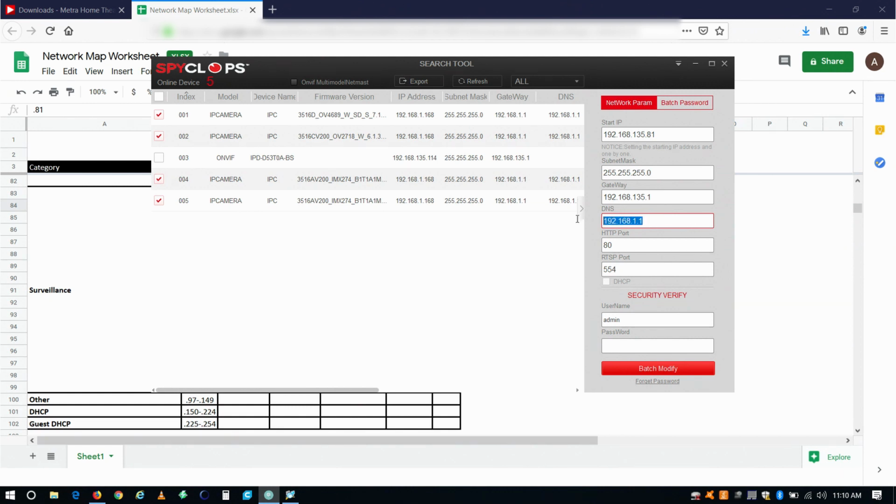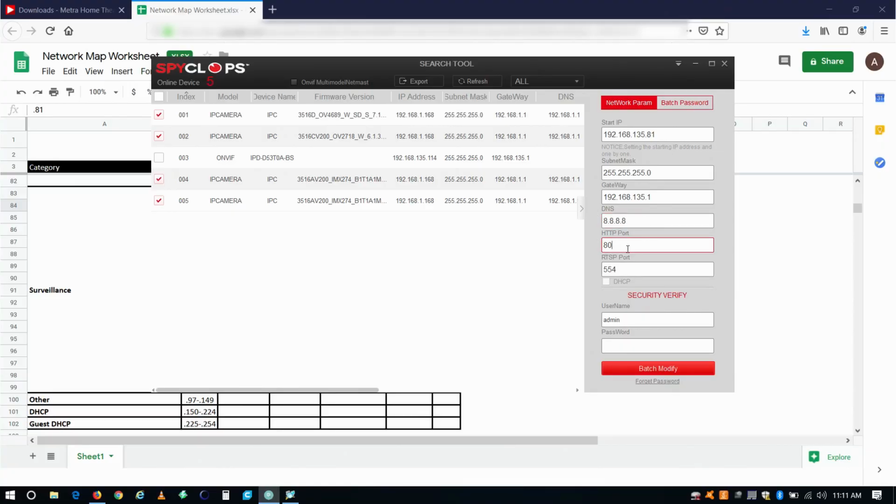The DNS. Now, I like to change the DNS. I go to 8.8.8.8, Google's DNS, and it's a great DNS to use for situations. We find that if you are running into certain problems, changing the DNS a lot of times can fix that problem, especially if you're talking about cloud service and cloud connection. It's a good thing to go ahead and change that.